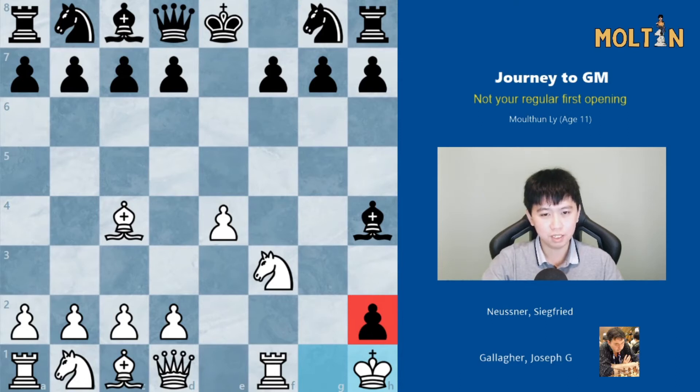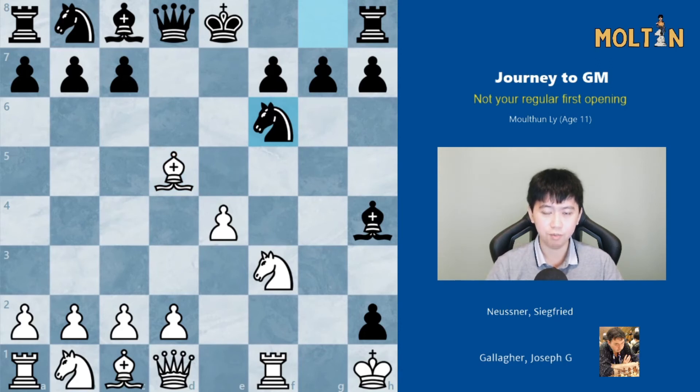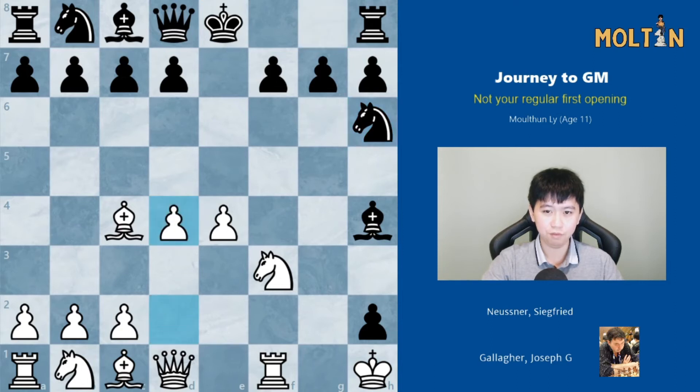This variation is not considered the best anymore because Black can play pawn to d5, and after Bishop takes, he can play Knight to f6, which is meant to be perfectly okay for Black, followed by ideas of Bishop to h3. But of course as a junior, not many players would play pawn to d5, and they'd run into all sorts of problems after Bishop takes f7 check threats, and Knight h6 would often be met by pawn to d4, which would get you some quick wins after Bishop takes h6 and Bishop takes f7 sacrifices.